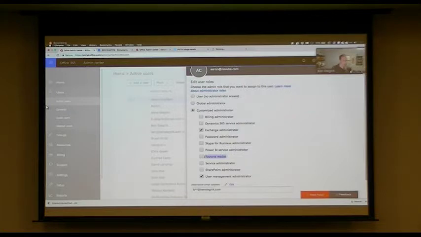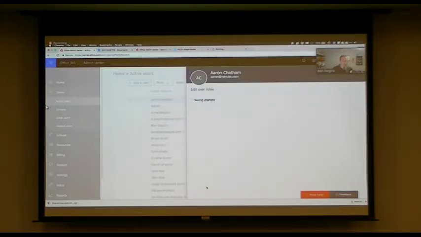If you do have people in your organizations that want to go in and look at those reports, but you don't want to give them those Exchange admin rights or SharePoint admin rights or user management, you can go in and just give them that report reader role, update their user. So now they can come in, they can access your Office 365 Admin Center, but about all they're going to be able to do is just go into those reports tabs and go look at those reports, see how that usage is across your environment.